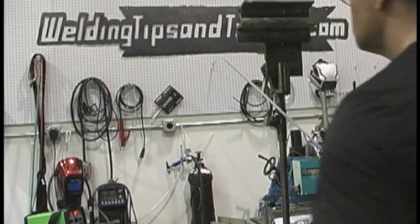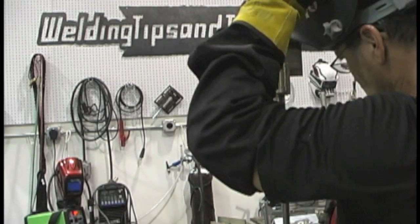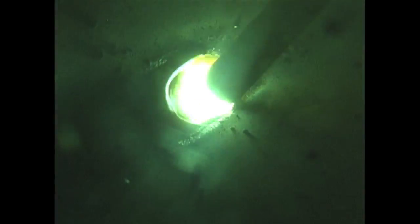Let's start off about 95 amps with the 3/32" Excalibur rod. I'm using pretty much a dead straight angle and it's okay — it's not sticking, but it's not quite hot enough. So I've bumped it up about 5 amps to 100 amps. Excalibur rods have a little bit heavier flux coating, they're a little bit bigger in diameter than some other 7018 rods, so they can handle a few more amps — that's been my experience.